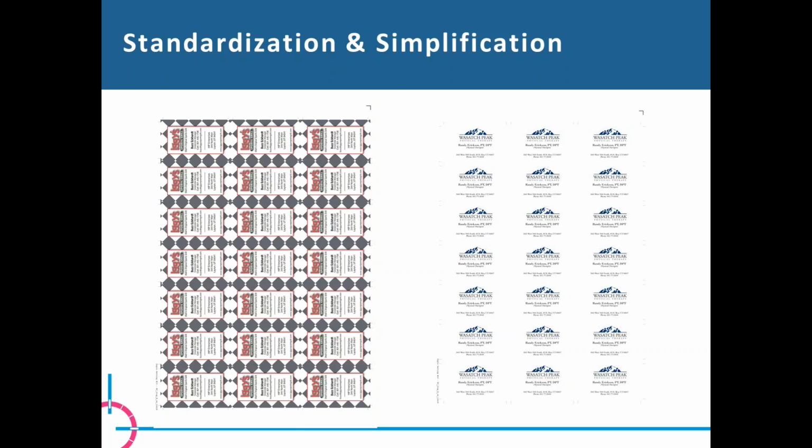And so on small run, quick turn jobs, and because of the strengths of the slitter being around, having those edges around the sheet to cut anyway, most of those jobs just get dropped in a workflow that has a gutter and then get dropped in the slitter. So they'll all lay out the same.